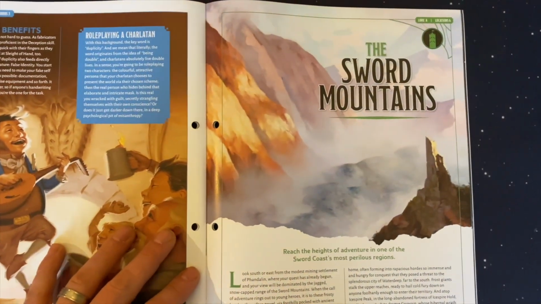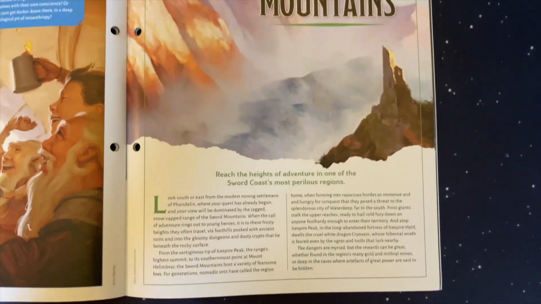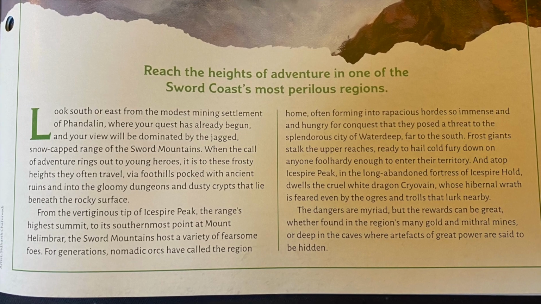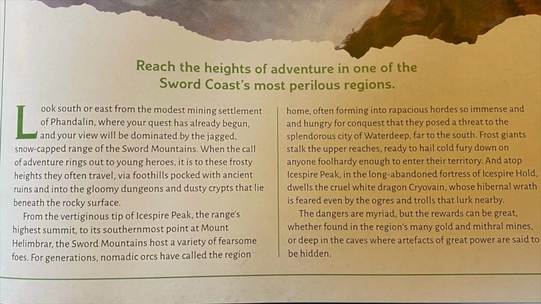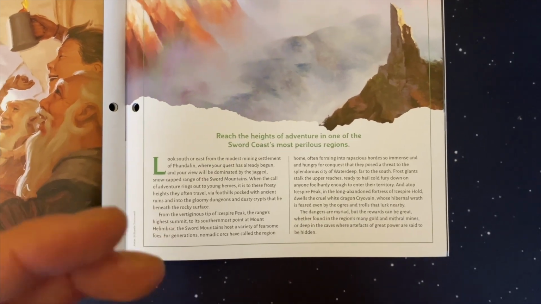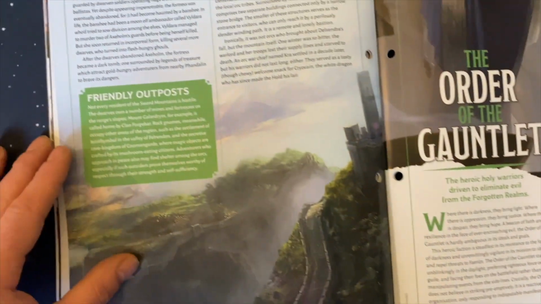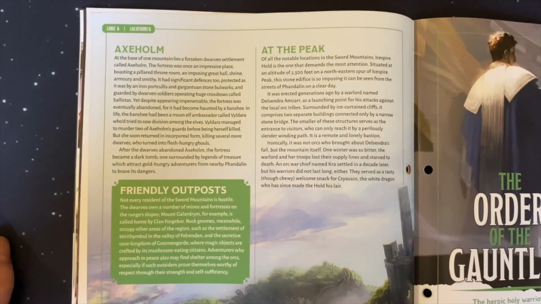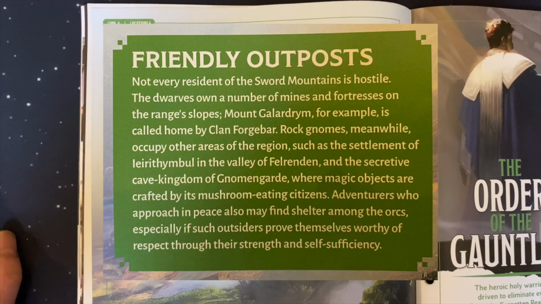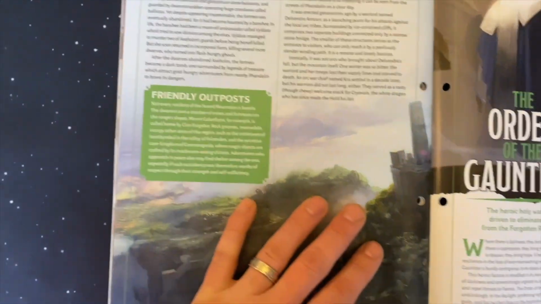And then we have our first lore section. So this is about the Swords Mountains. It just talks about how dangerous the area is, and I suppose again, whereas a lot of the other ones I felt were quite comical, they had really good hints and tips and stuff, this issue, it just is very basic. Just talks a little bit about the lay of the land. I mean, some of the information in here has already been covered in some of the early issues as well.